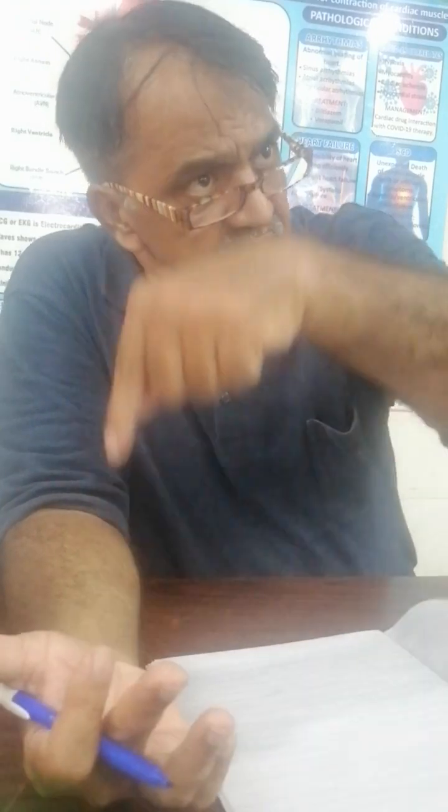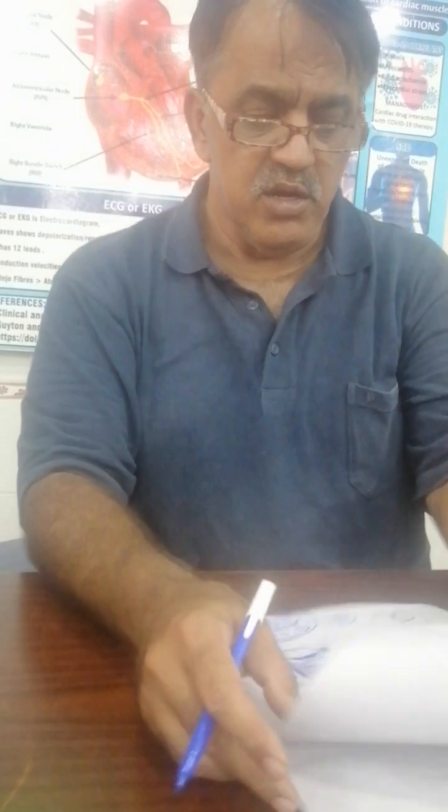If it is lost, it means that the median nerve is damaged somewhere proximal to the carpal tunnel, in the forearm or at the elbow. So you can differentiate whether it is carpal tunnel syndrome or somewhere else proximal to that, just by touching the central palm skin. If it is intact, it means the median nerve is compressed under the flexor retinaculum. If it is lost, it means somewhere proximal to that, in the forearm or at the elbow. So this is actually all about your flexor retinaculum and the carpal tunnel.